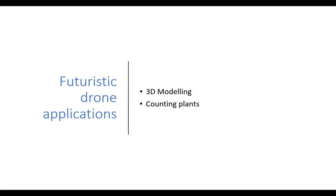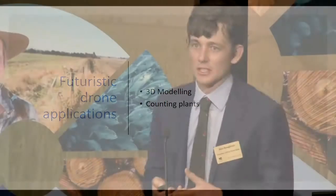Now, I have a little talk about what it says is futuristic drone applications, but the technology exists to do this now if you find someone who wants to do it for you somewhere. And generally, coming out of the mining industry is where you get the most experienced drone operators and processors. A lot of people that are new to the ag industry probably won't be quite as good as someone who's been doing it in the mining industry for 10 or 15 years. But there are some guys in the ag that are operating drones that are doing a really good job. I just don't know who they are.